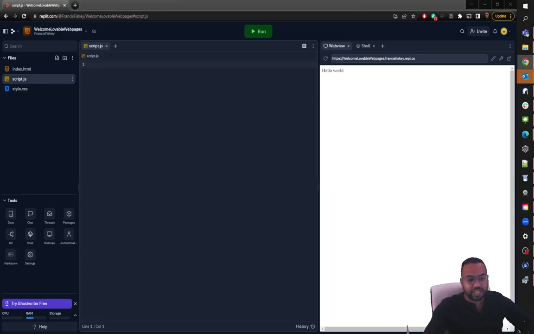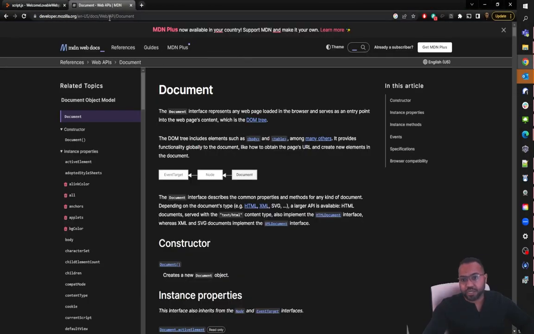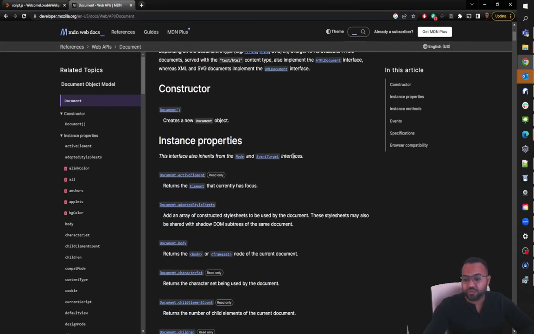The document itself contains a lot of things. And if you want to follow along, you can follow along as well in our Mozilla developer reference. And this is what I'm using to help me give you the nuts and bolts of what matters to us.